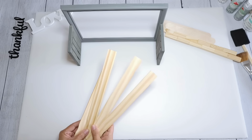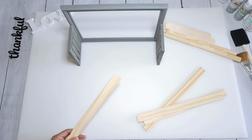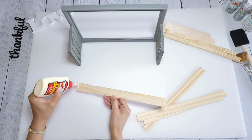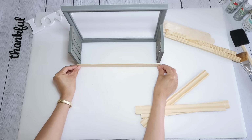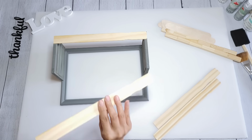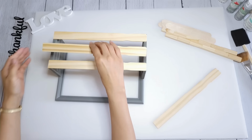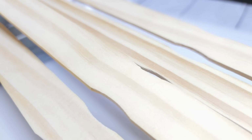I bought a pack of 12-inch paint sticks from Home Depot. It came in a pack of 10 for under $1. You're going to need 4 for this project, and I apply wood glue on each side and I place it on the front like so. Then I apply the remaining 3, making sure they are evenly spaced, and you can definitely put 1 more to fully cover the front if you like, or just put 3 and space them out even more.